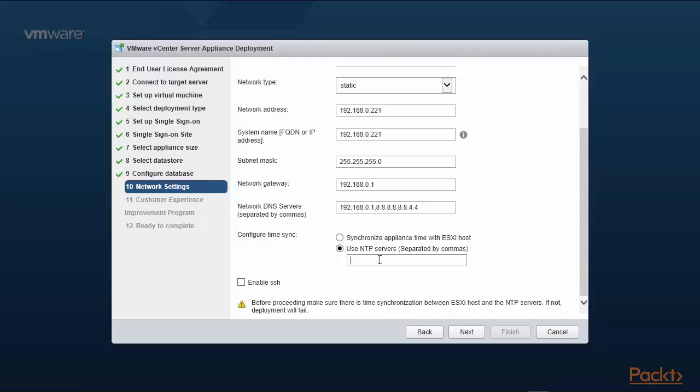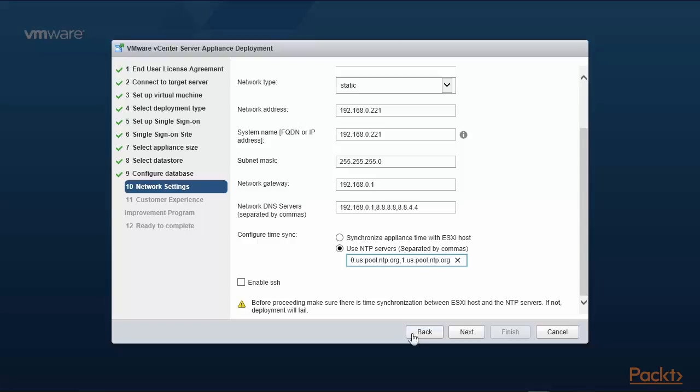I would like to use the NTP servers independently. They need to be separated by comma, so I'll use the pool servers which are in the US here, 0.us.pool.ntp.org, comma, 1.us.pool.ntp.org.